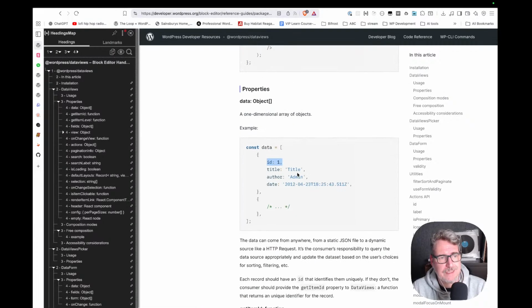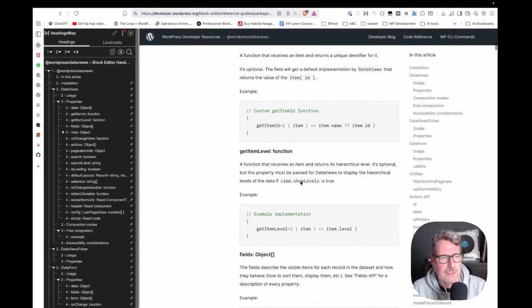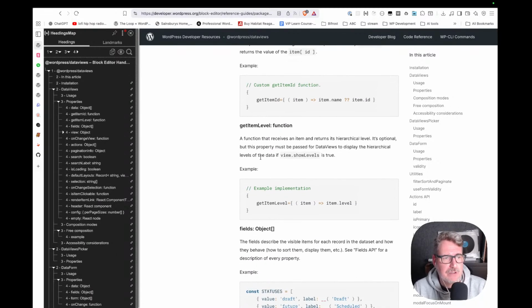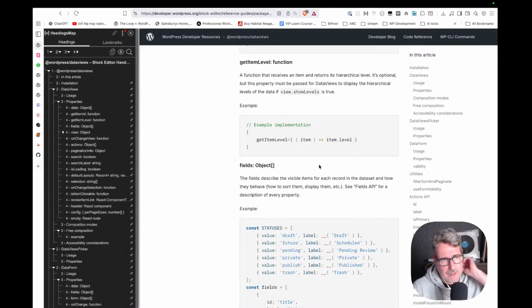But if we don't provide an ID field, we need to provide this function. Okay, getItemLevel. A function that receives an item and returns its hierarchical level is optional, but this property must be passed for DataViews to display the hierarchical levels of the data if view.showLevels is true. Okay, I haven't used this before, so I'm going to skip it for now.